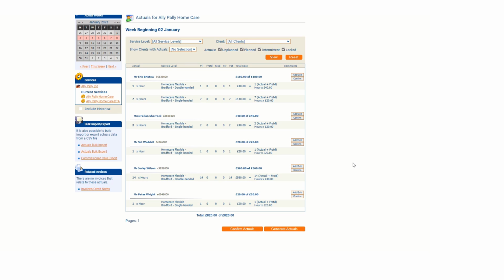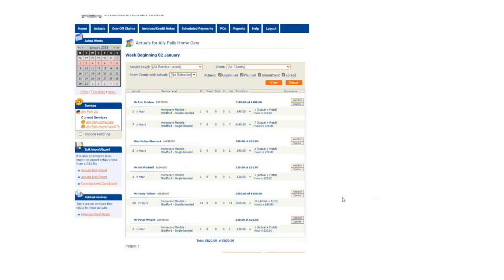So this will show you all of the people that were planned to receive services for week commencing the 2nd of January. So first of all, click on Generate Actuals, and that will just ensure that the information is as up to date as it can be. And so it details all of the people and the services that they are planned to receive.